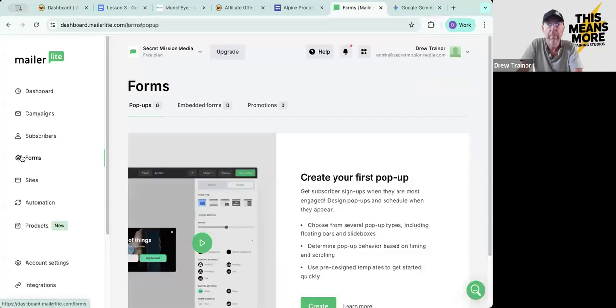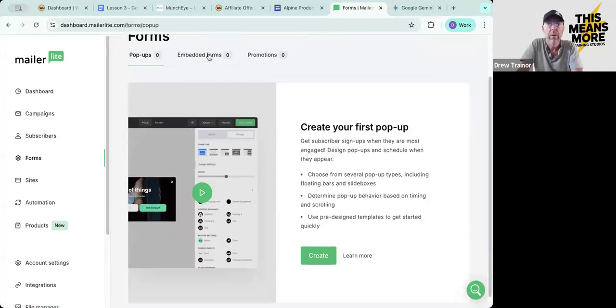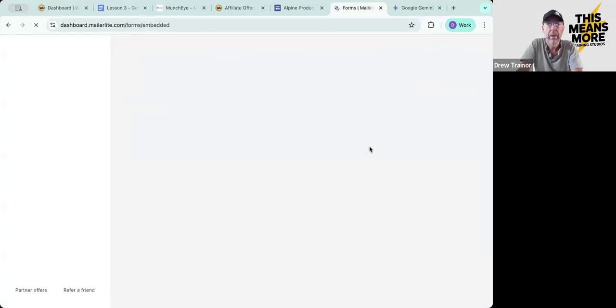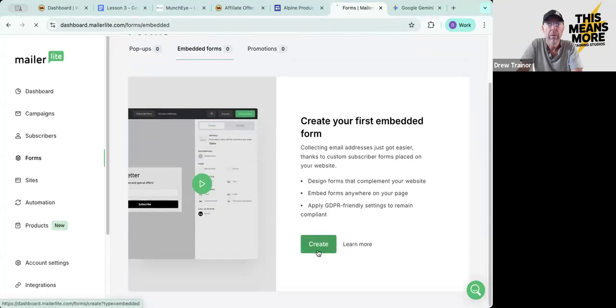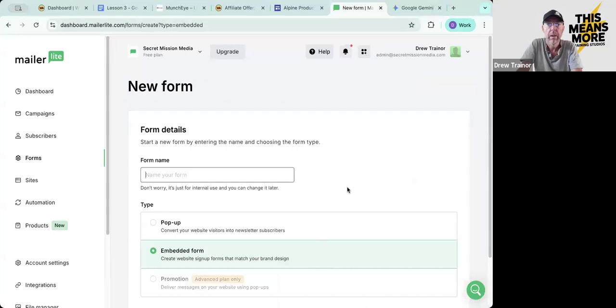So we go over to forms, and I'm going to do embedded forms. So I'm going to go create, and I'm going to call it Alpine Product Reviews.